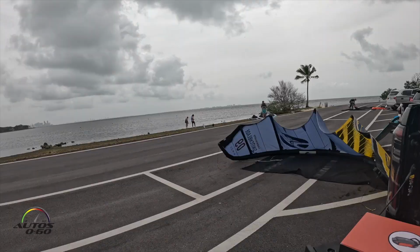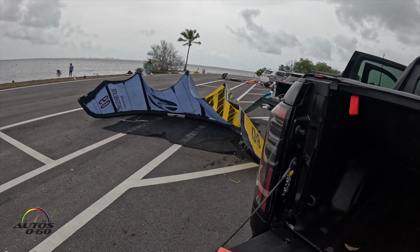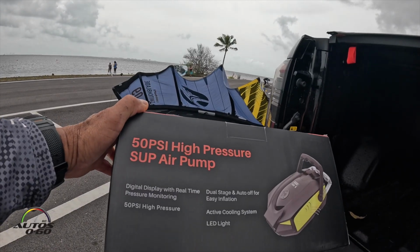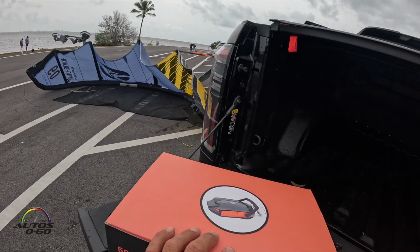So I came here to the marina next to my house. This is Mathison Hammock Marina, and this is a very busy day for people who do kite surfing. And this high pressure pump can work for paddle boards, but also for this, because these kites need to be inflated. So let's do the unboxing here.